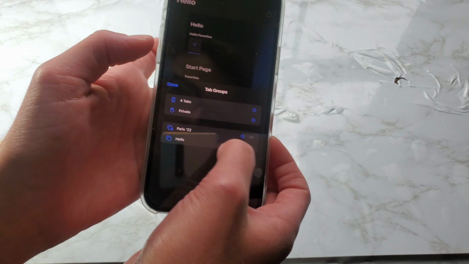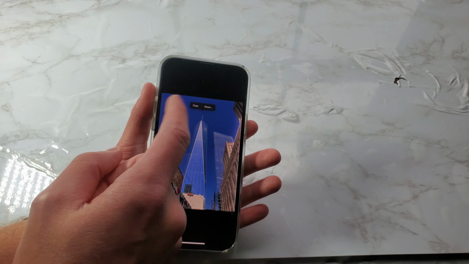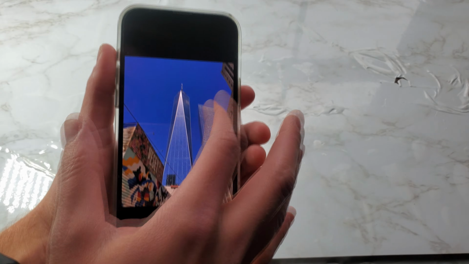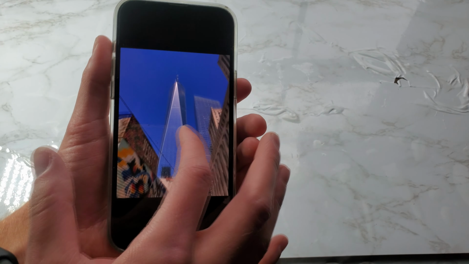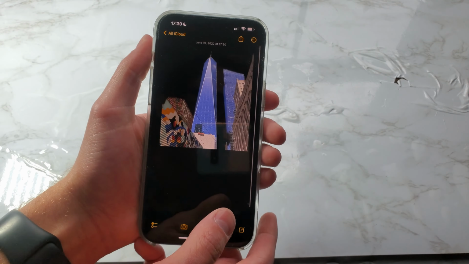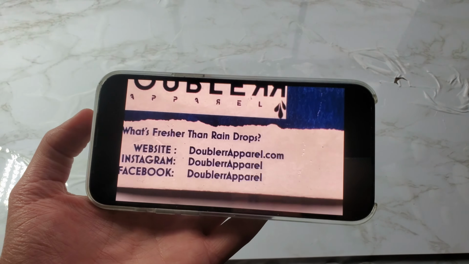So another cool thing is you can actually lift a subject from the background while isolating it at the same time. So here, just press and hold really quickly, and here we have copy and share, and look, it has this little animation where it's gonna cut out. Oh, wow, wow. Copy, or let's see if we can drag this real quickly. Go to the Notes app, go here, boom, paste, just like that. That is beautiful.